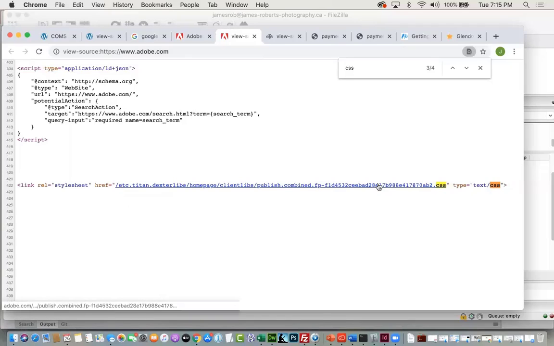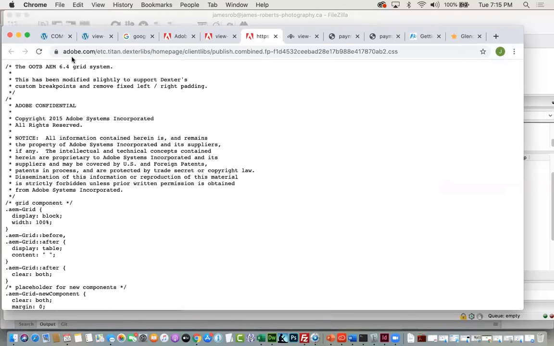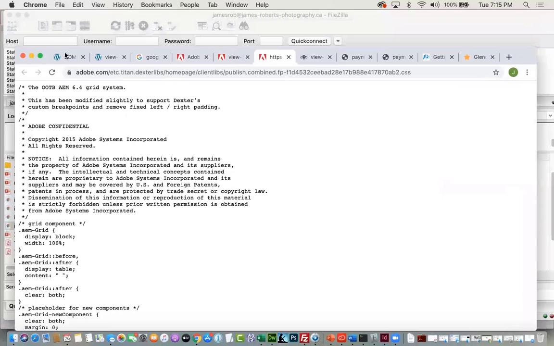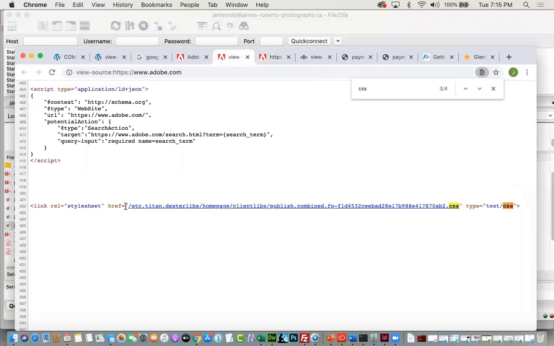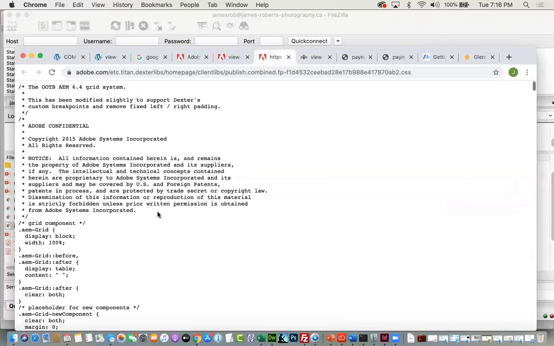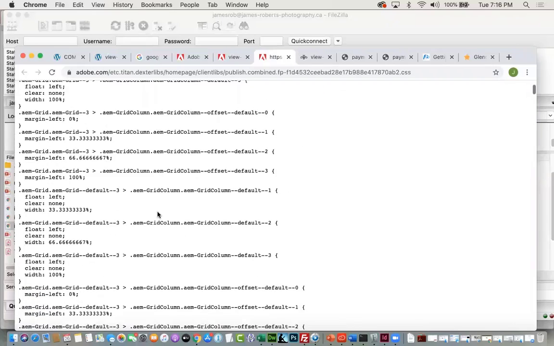If I click on it, interesting. I bet it doesn't show me. Oh, yeah, it does. Okay, so it gave me, now, did you notice that the link wasn't full the way it was for that picture at IBM? Did you notice this? href doesn't start with HTTP, right? Does everybody understand that? This already starts in a folder underneath adobe.com. So if you click on this, it will actually give you the full link, right? And there it is. This is the style for adobe.com, okay?